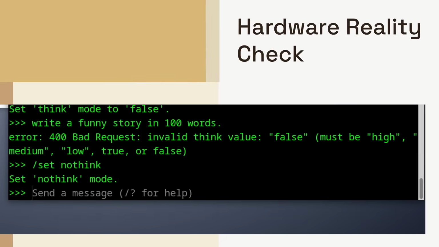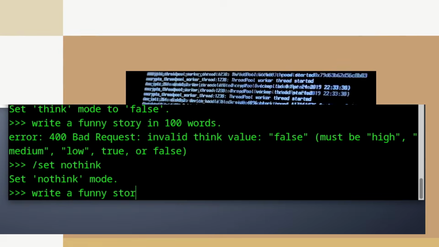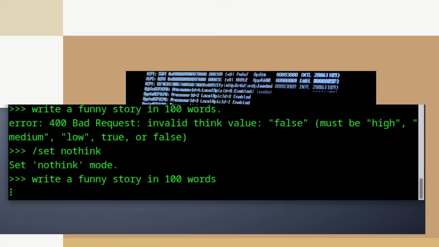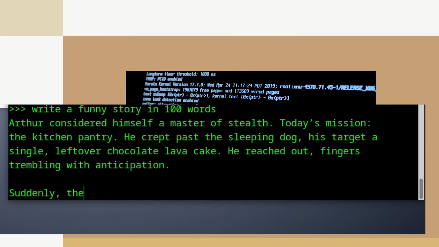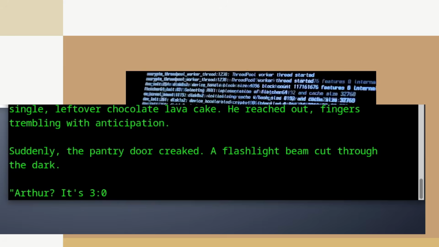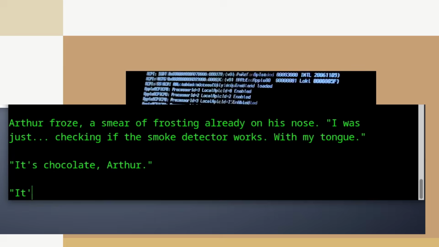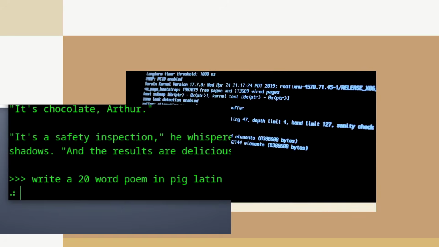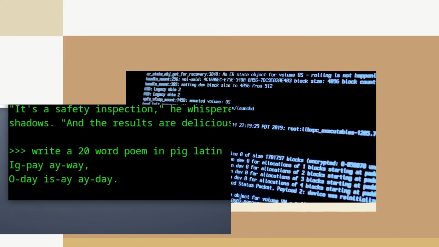Let's look at the hardware reality check using my mini PC benchmarks. I've been stress testing these models on my Ryzen 7840HS mini PC, running purely on the CPU and 64 gigabytes of RAM. I know the RAM is a bit overkill, but I do other stuff too. You can make these models work comfortably on 32 gigabytes or 24 gigabytes of RAM too, and even get the lower models to work on 16 gigabytes. I have no external GPU connected to this mini PC and no cloud shortcuts.